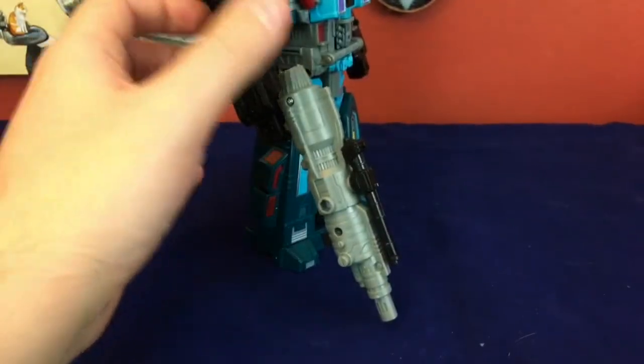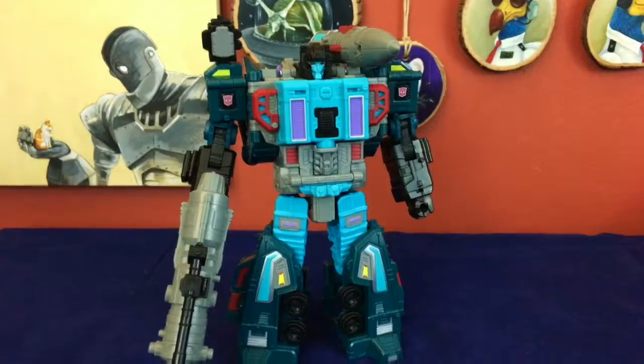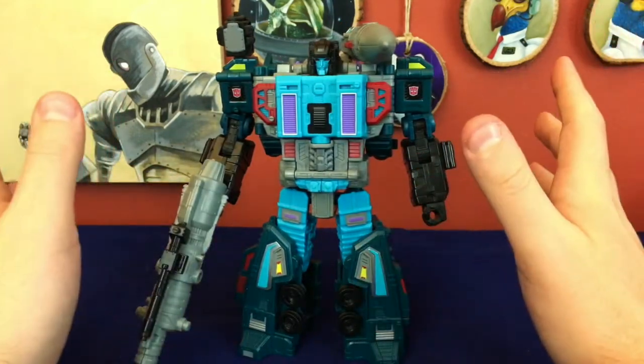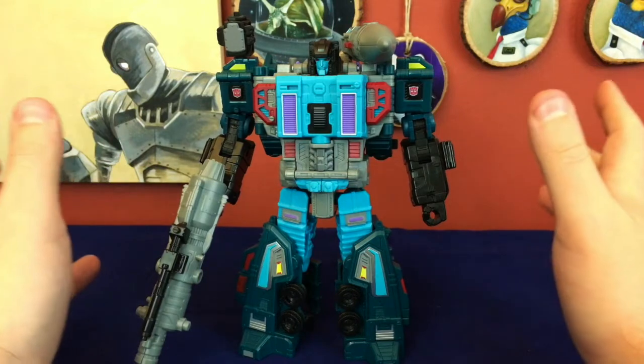And that gun sticks out a long way, so it's kind of easy for it to brush up against the floor. So you can't really hold it down. And that is Doubledealer all geared up. And yeah, this guy is very cool. I've already said this a bunch. I really, really like this, and the Knok and Skar Easter egg thing just does it even more for me.